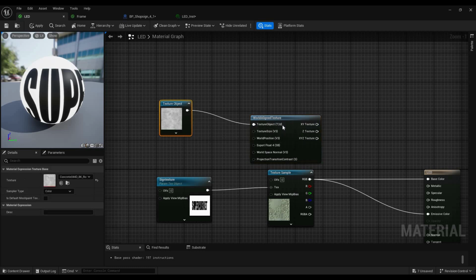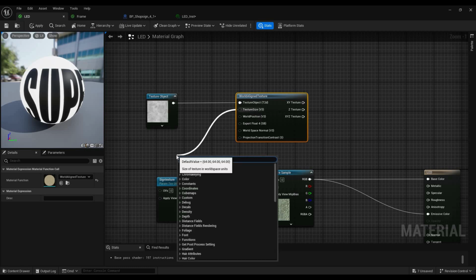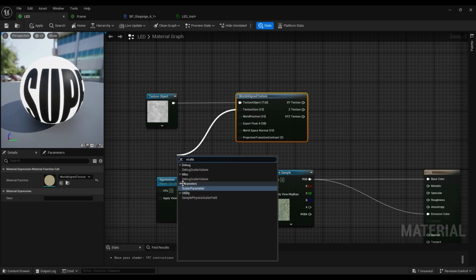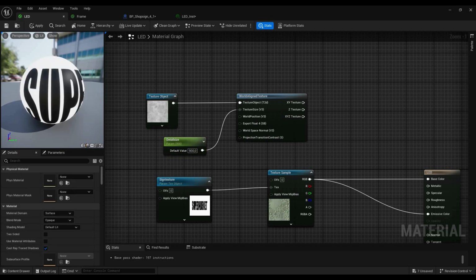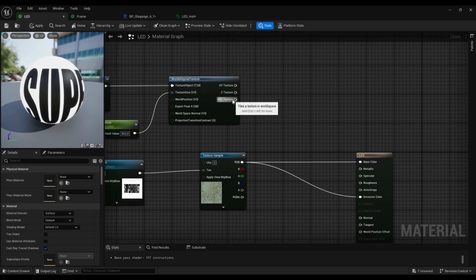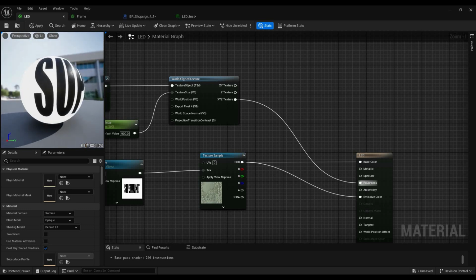And this texture size I will make a scalar parameter, and I'm gonna name this detail size. Default value, I would say 900, it's pretty good. And now if you plug this, for example, into roughness, you already have a little bit more detail.